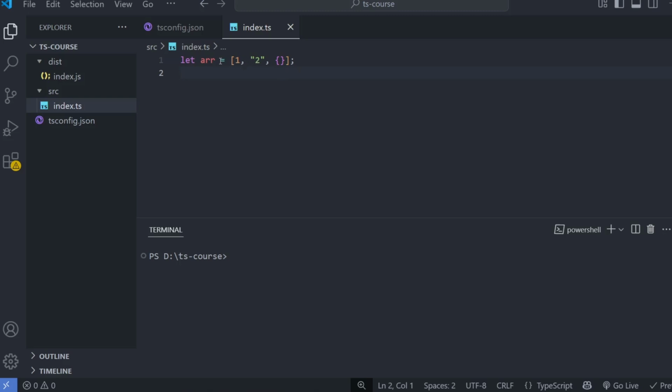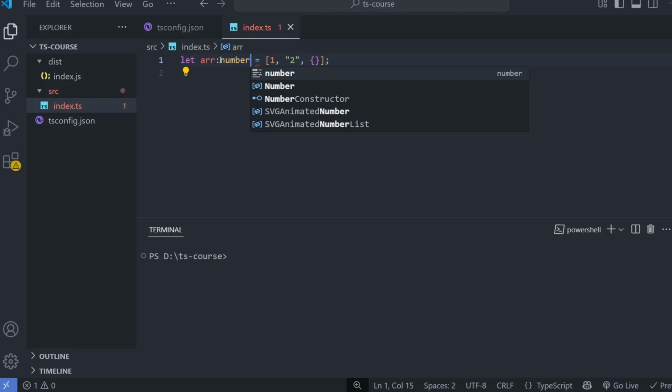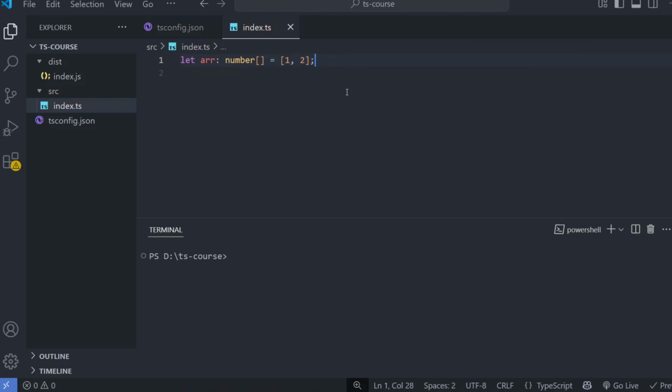With TypeScript, you can apply type annotations to arrays to make sure they contain only the expected types, such as an array of numbers, strings, or any other specific type. If an element of the wrong type is added, TypeScript immediately flags it as an error at compile time, helping you catch issues before you run the code. In many cases, you don't even need to explicitly annotate the type. If the array is initialized with values of a consistent type, for instance, all numbers, TypeScript can automatically infer the correct type. This reduces the need for extra typing, while still ensuring type safety.